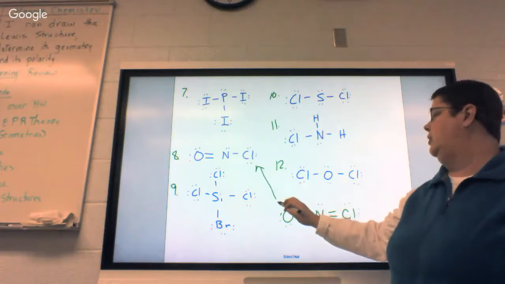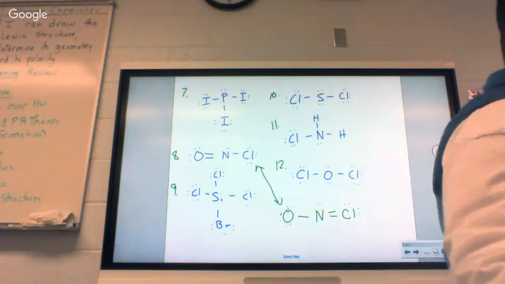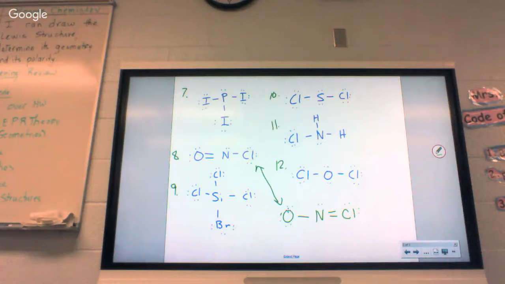If you put the double bond on CL and the single bond on O, these are called what again? What did we call those yesterday? They had a different name. Start with an R. Resonance form. I would treat either one of those as being the same. You just put the double bond on the other side. It's fine. They're one and the same.